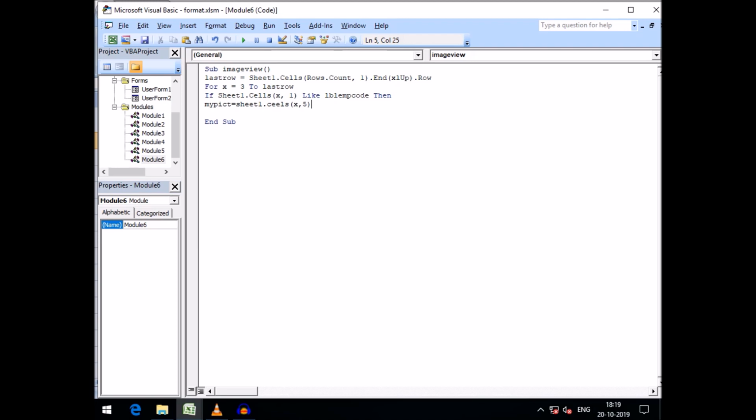That means instead of salary we want to keep the image file. We want to replace the salary field with the image file field.